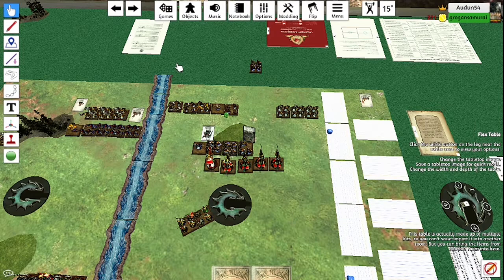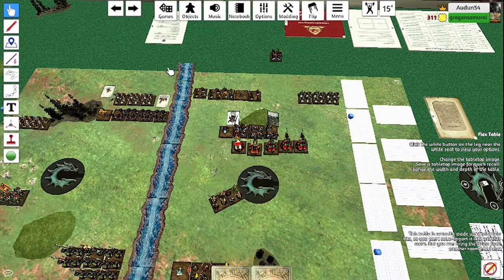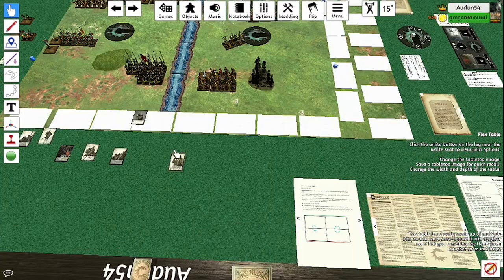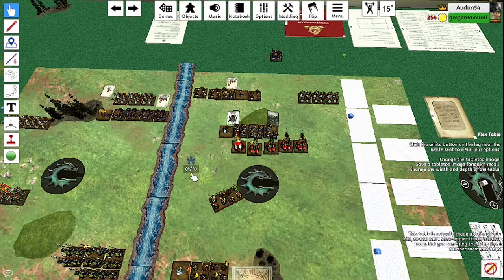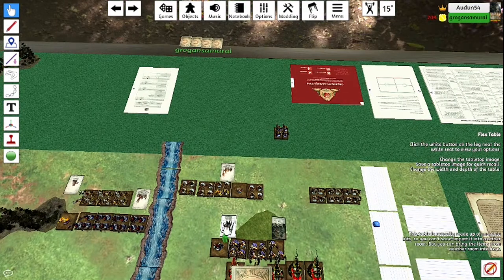Right. Maybe I'll move them. Oh, I'll pass on them. Okay. Essentially just hold them in reserve. Yeah. My next unit that activates is my Noble Lord, who is going to challenge your Tempered Seal Shaper to a duel. Yes. I will accept. Awesome.